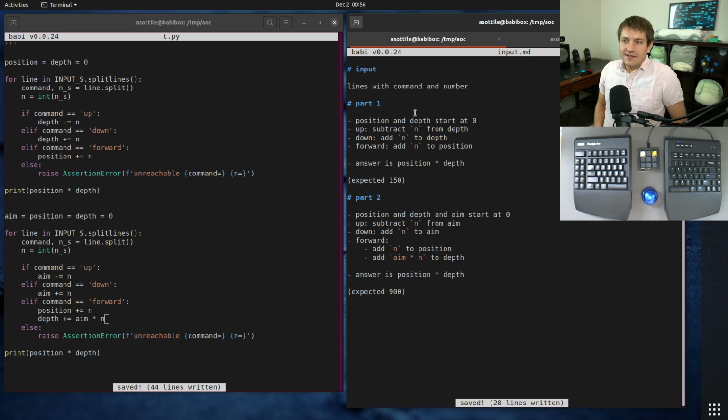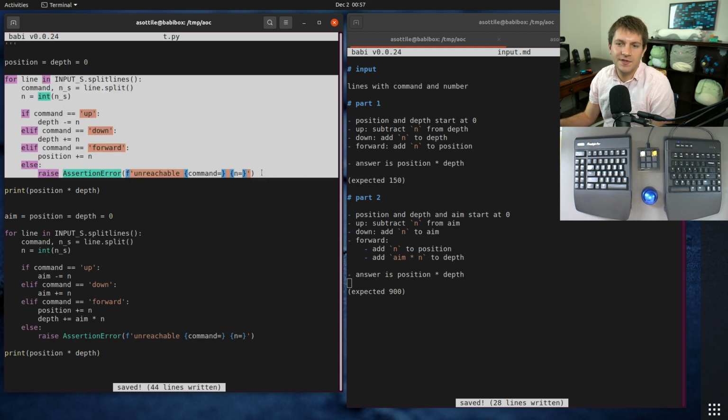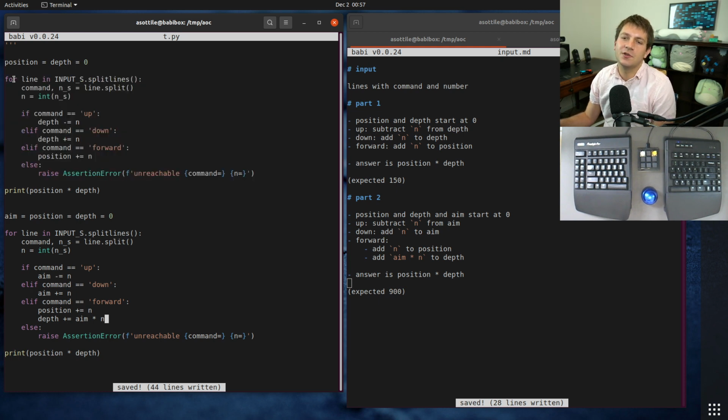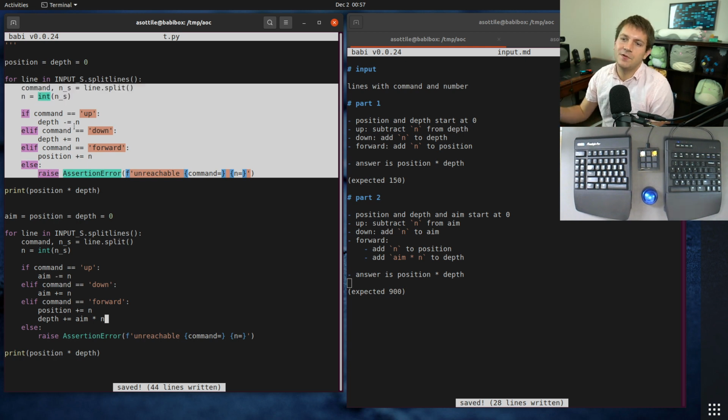Cool, that's day two. I guess we should talk about algorithmic efficiency before we jump into things. So for this for loop here, we'll talk about execution first, then we'll talk about space second. From an execution perspective, this is a linear loop. It's running over each line, so it's order n on the number of lines. And this is all constant work in here, so there's no factor overhead. So this is a linear algorithm, which makes sense. We have to parse all the input at least once.